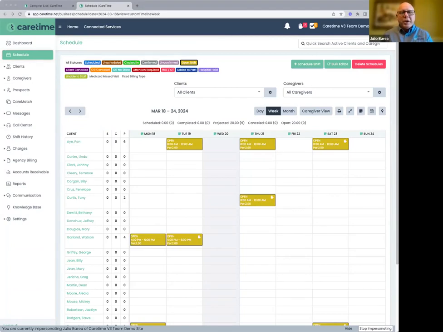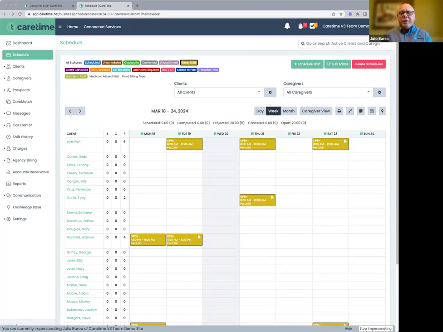So today we're going to talk about CareMatch. And I think that CareMatch arguably might be the most underutilized feature that we have in Care Time. It is by far my favorite. It is something that I think, as a busy scheduler, is incredibly useful. And from the feedback we've seen from most of the people that work with us, it's been the most useful in filling open shifts quickly, efficiently, and accurately, right?